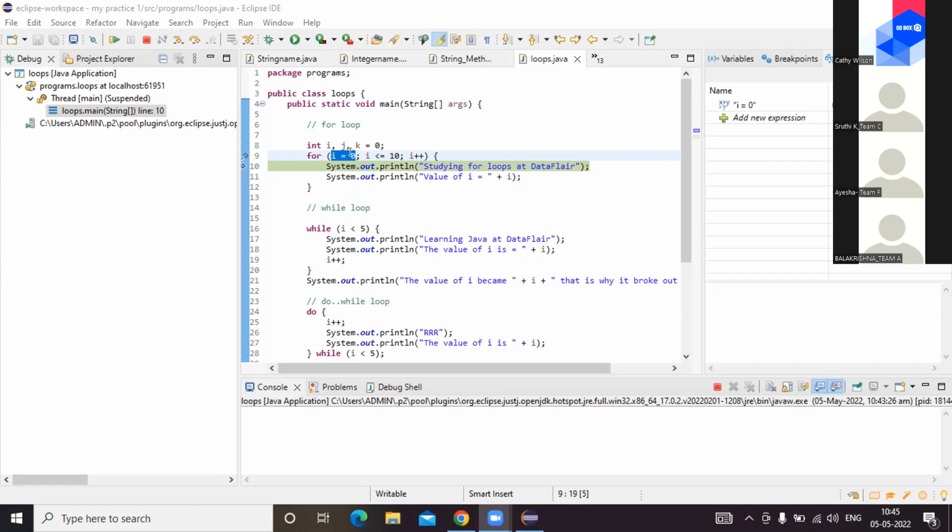Correct. You did, sir, but it's not working. If it is not working, click on this. See, the same thing I just informed Soumya. Is it not informed to you? What is I value? 0. Excellent. Once again, click F6, F6. What is I value? 0. Excellent. Once again, click it, F6.